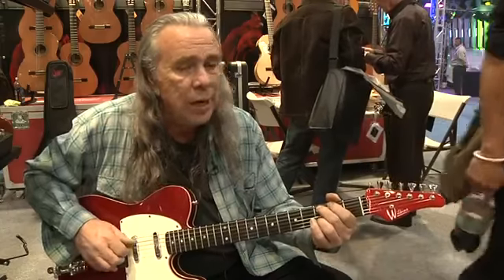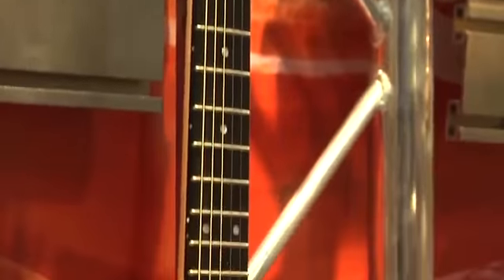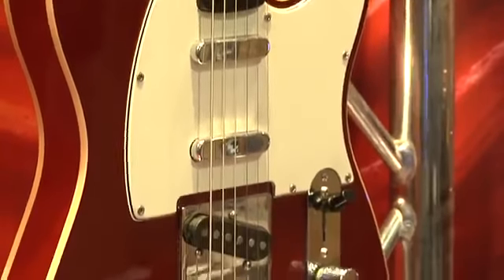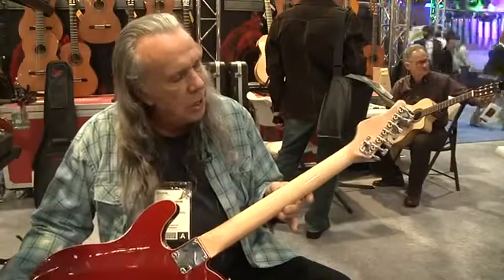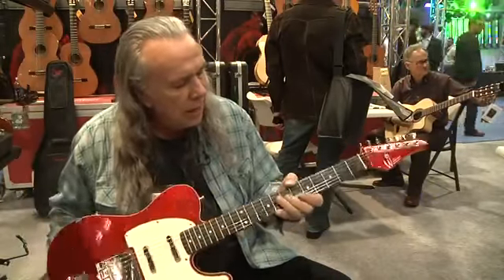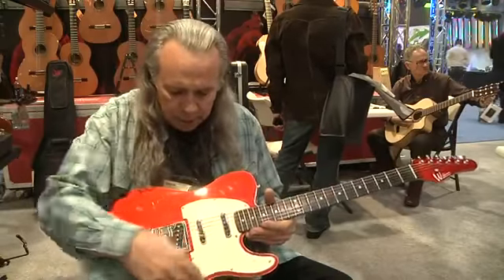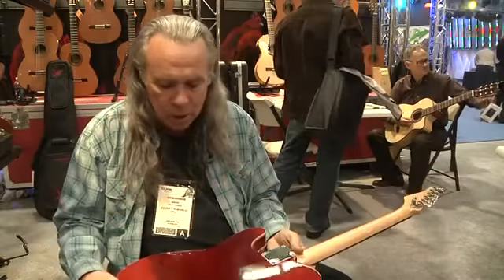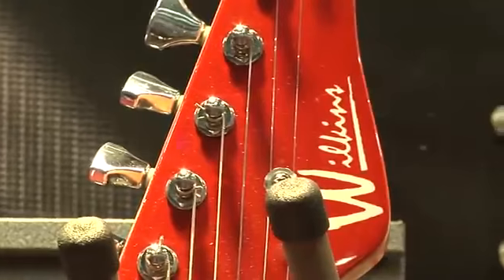So last year we got together and said, I need to promote your work. And the guitar absolutely just sounds better than any Tele that I've ever owned, and I've owned a lot of them. It's the absolute straightest grain maple that you can find, an ebony fingerboard. It's a chambered body through the top and the bottom section, with the middle being solid because I am a B-bender and I want that to hold. It's just my specifications, my guitar.